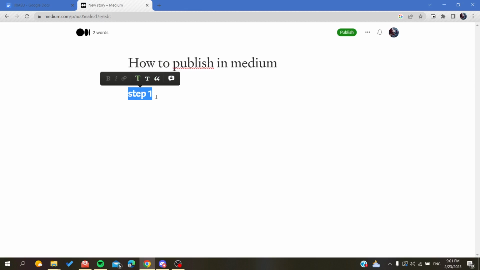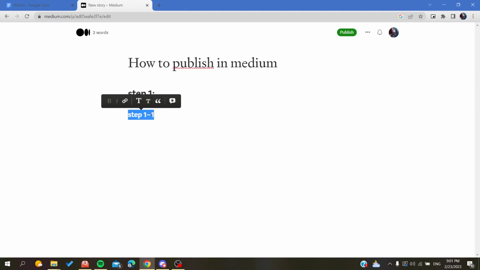For example, step one, like this, and go here, step one, for example. If I go like that, I will have this little subtitle here, or I have another title for my text, and so on.